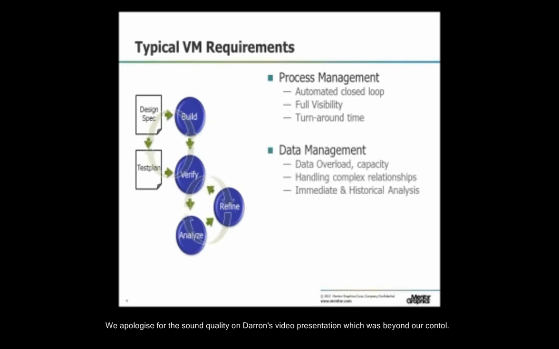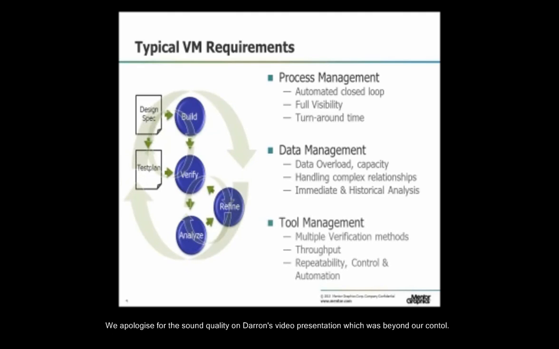Then there's the data management, which has become a real overload. Designs are getting bigger, and so is the amount of data and the capacity that you need to store it. You need to handle complex relationships between, say, tests and coverage and verification tools, etc. And this needs to be both immediate, to know where you are now, but also historical, so you need to be able to trend over the whole process.